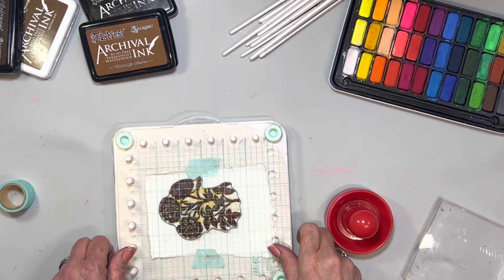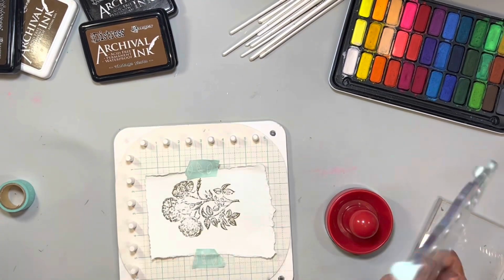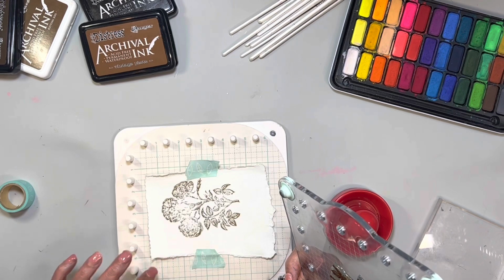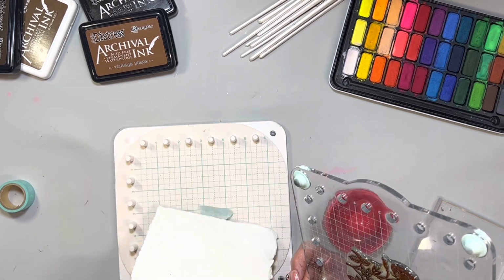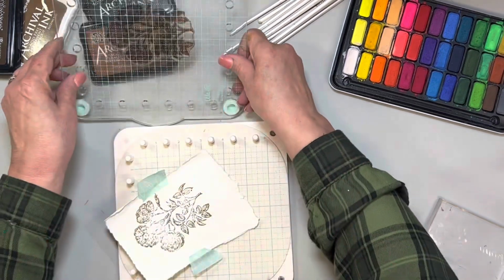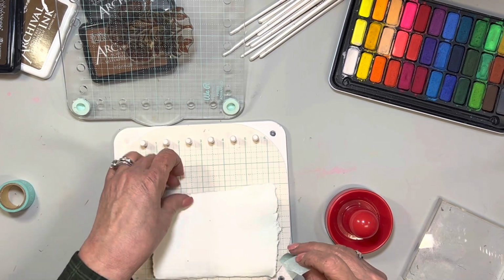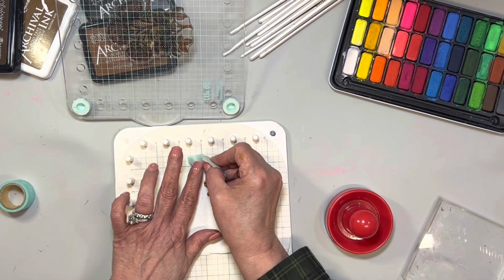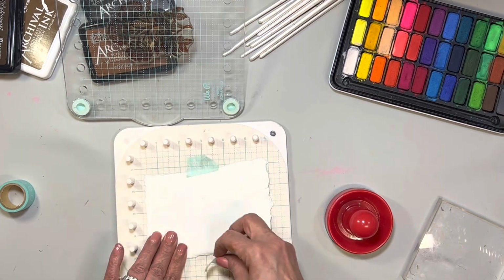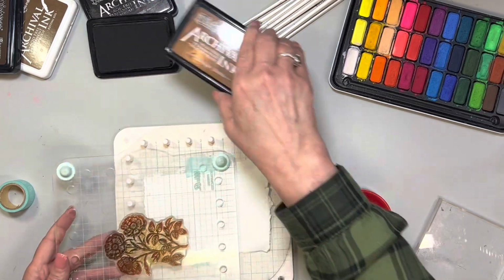All right, let's try, guys. Cross your fingers. Oh, yeah, well, see, it still turned out kind of grainy, didn't it? This is just getting old. I'm going to try it on the other side. It is not the stamp, I promise you. It has to do with the paper. The paper is super porous. Because I have used that stamp and I have had no issues with it. I'll try it again.